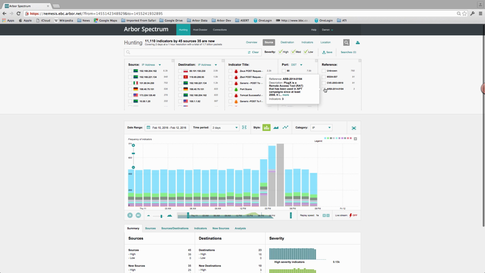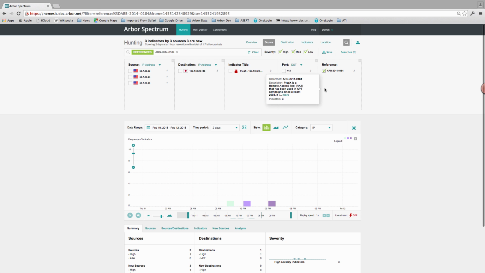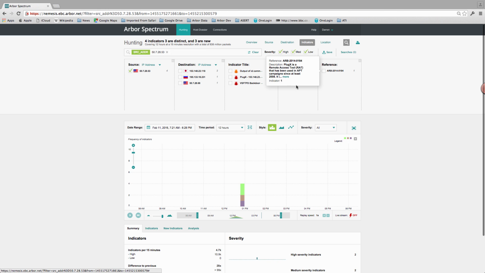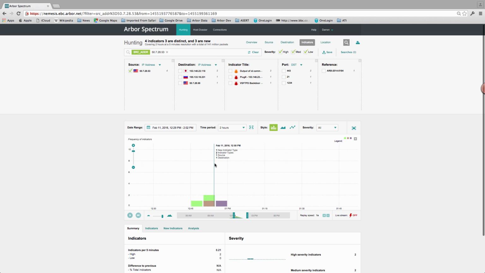In order to investigate this though, what I really want to do is narrow my view and then pivot around the host involved to see what else is going on. And I can do that very quickly and very easily within the Spectrum user interface. So I've selected the threat here. I can now see the IP addresses involved in that. I can select one of those IP addresses, deselect my threat, and I can see, if I switch to an indicator-based view, that there are in fact multiple different threats being detected around that IP address in a cluster around a specific period of time.